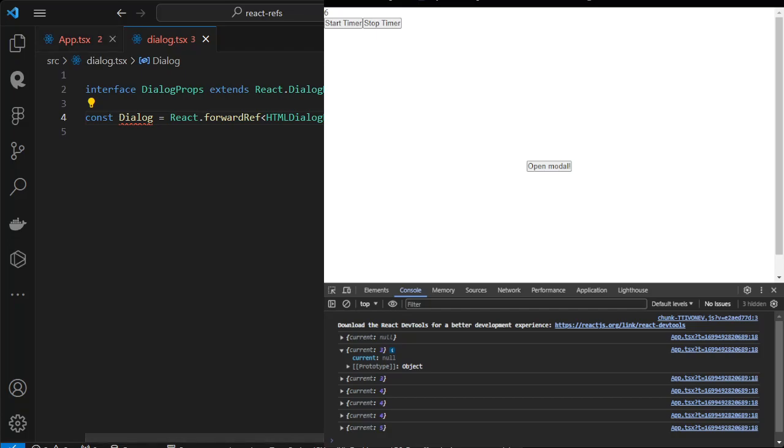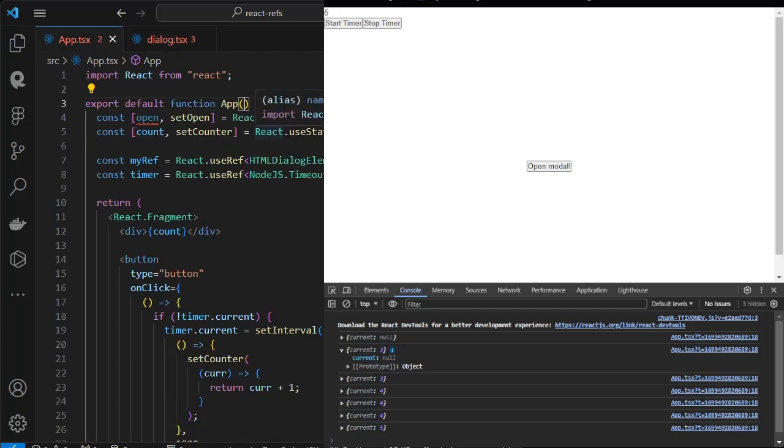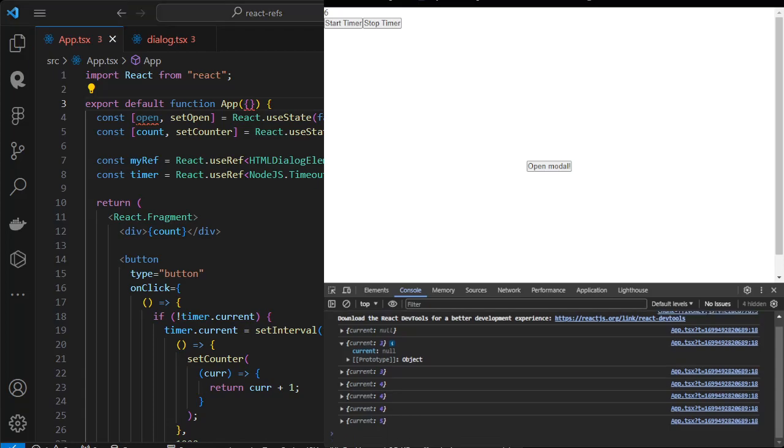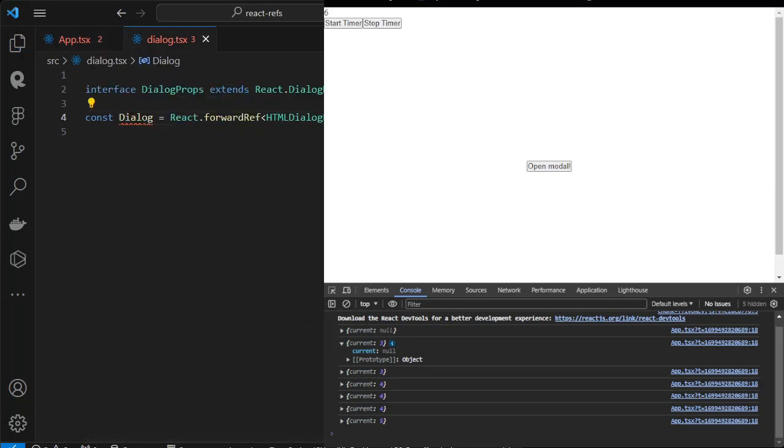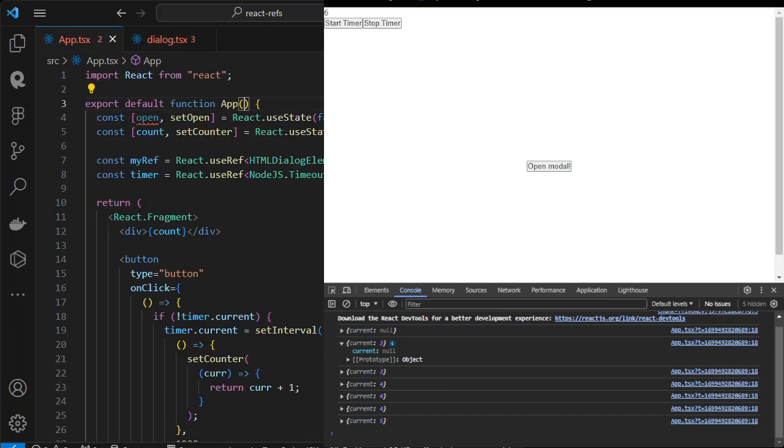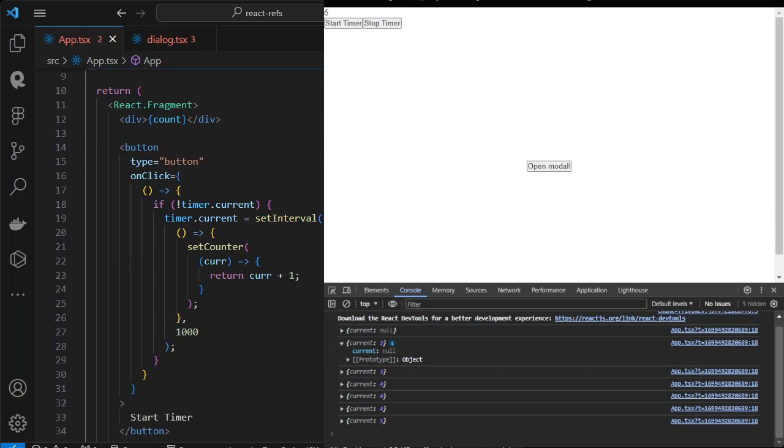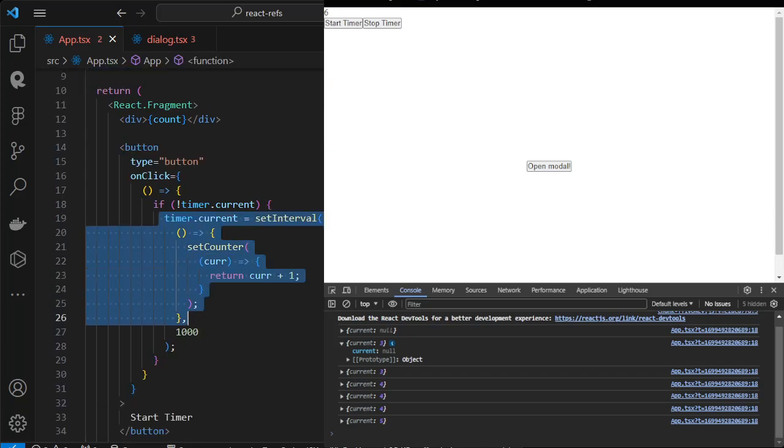For example, if the props of the app component change, then this app component will re-render or rebuild itself. That is why we need to forward the ref, because the ref does not trigger a re-render. And of course, most of the time, for example if you're using a ref as a timer, the value of the current property will change.